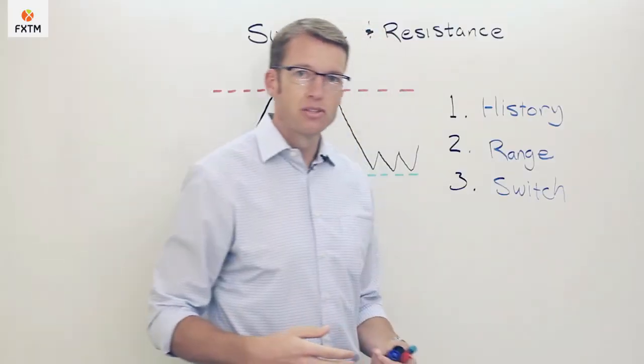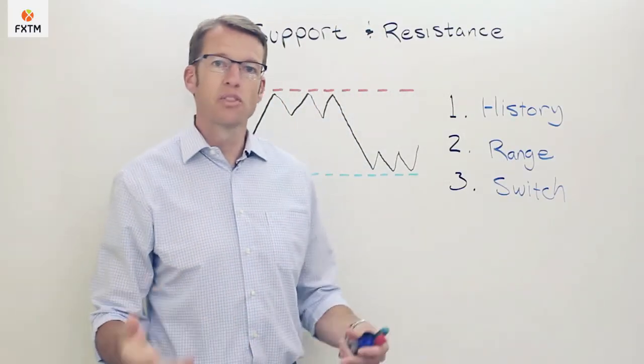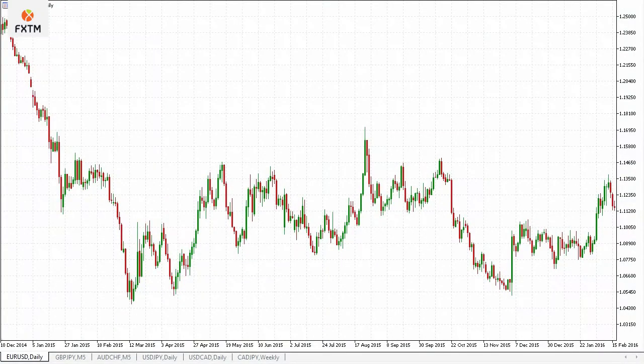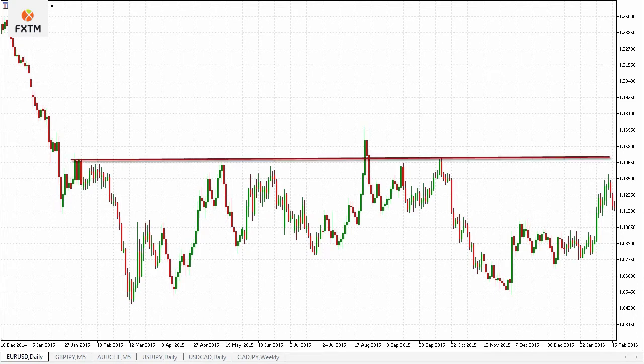Let's take a look at a couple of examples of support and resistance. We'll start with this one on the euro to the US dollar. This is a pretty classic example on the euro of the price running into a resistance level that is defined at a point at which the price was unable to break through. You can see the price didn't always reach resistance to the pip, but it was less and less likely that the price would actually get through.